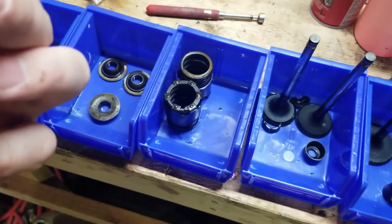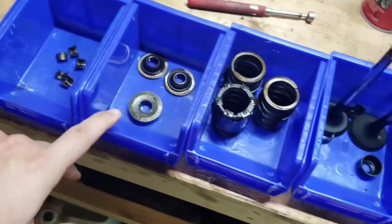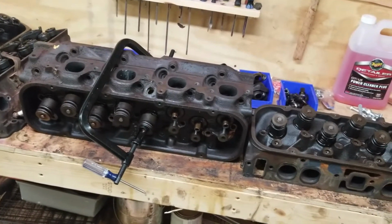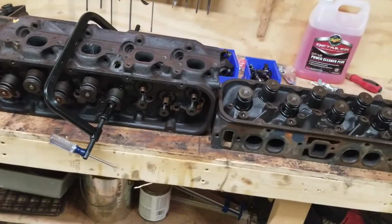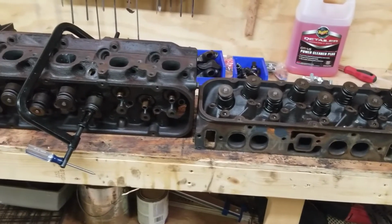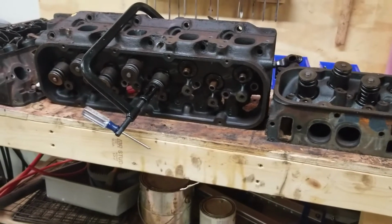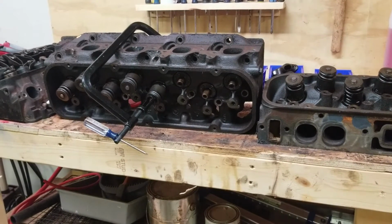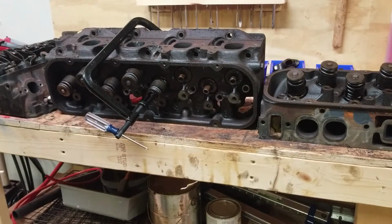Now, the springs, I'm probably gonna go ahead and get new springs too. See, when I talked to my machinist, he told me that since I'm rebuilding this 454, I need a plan. A plan, as in, is this gonna be like a pro street, a drag car, and all that. My plan is to just make it a regular street car, you know. I want to get a Monte Carlo, an 83 through 88 Monte Carlo, and I want a nice rumbling engine. I just want to have fun with it. I don't want to do anything crazy.